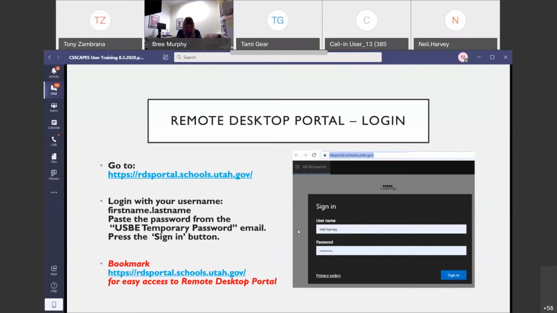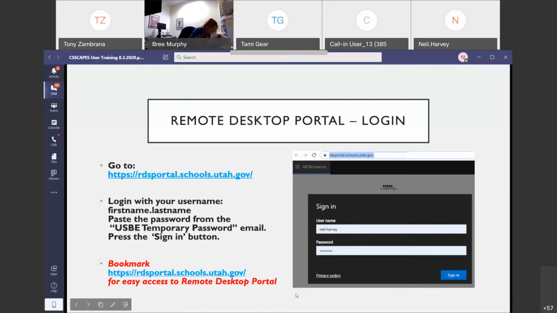Okay, now that we're enrolled with the remote desktop, we're ready to actually log into the remote desktop. What this does is it connects you to the server where Seascapes is located. So it's a two-step process. The first, you would log into the server, and then we will access Seascapes. That sometimes can get confusing, but basically you go to rdsportal.schools.utah.gov. You'll log in with the username, which is the same one from the email, and the password, which is the same one from the email. Now, if for some reason you do want to change that password, you could use the reset server that we were just talking about and change it.